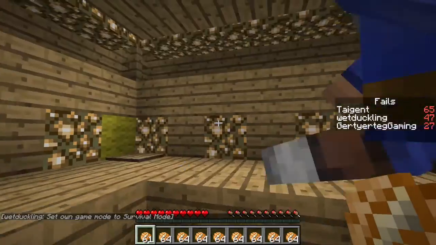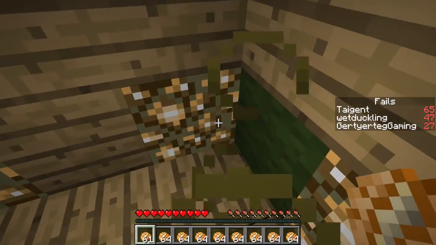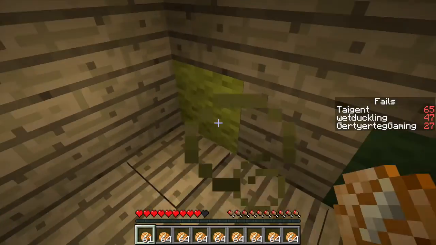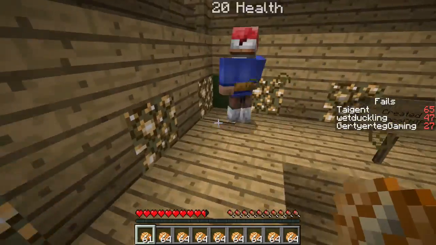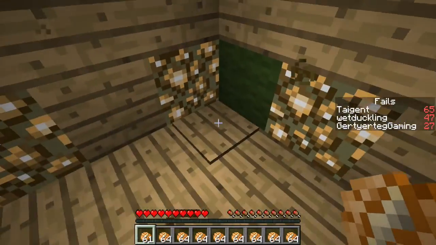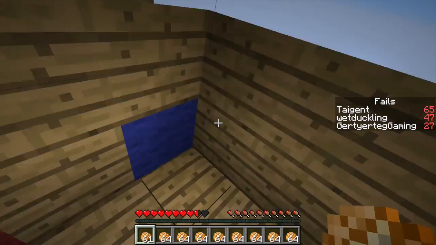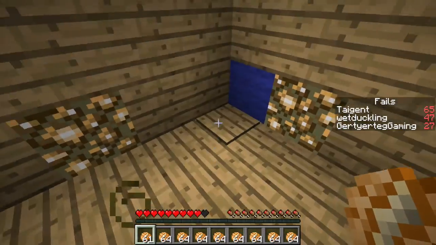Whoa, what? Wait, what? Whoa! Okay, so it's green, then it's... No. What? Oh, okay. So it's green. It's not blue. Green, red, blue. Green, red, green, red. Green. Nope, not green, red, yellow. So it's green, green, red. Green, red, yellow. Let me in here. Green, red, blue. Green, red, blue. Blue.